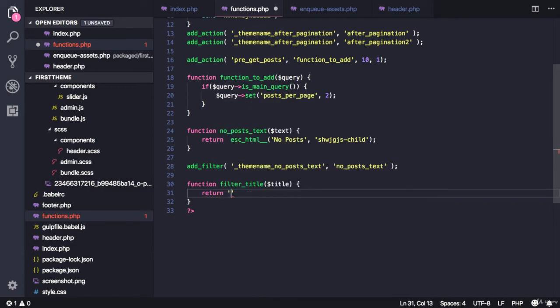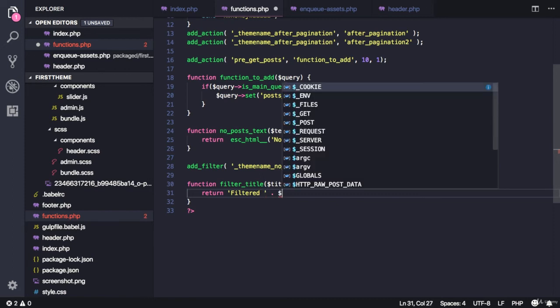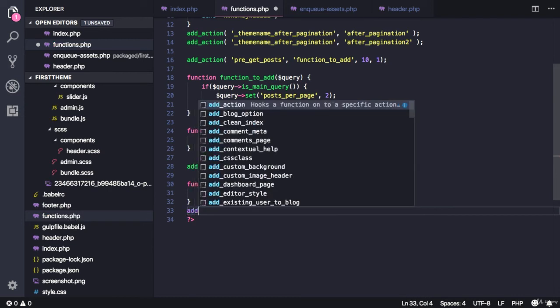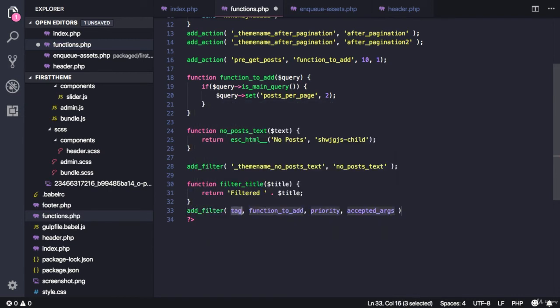So let's do filtered and then the title, and add filter, and this filter is called the_title and the function is filter title.